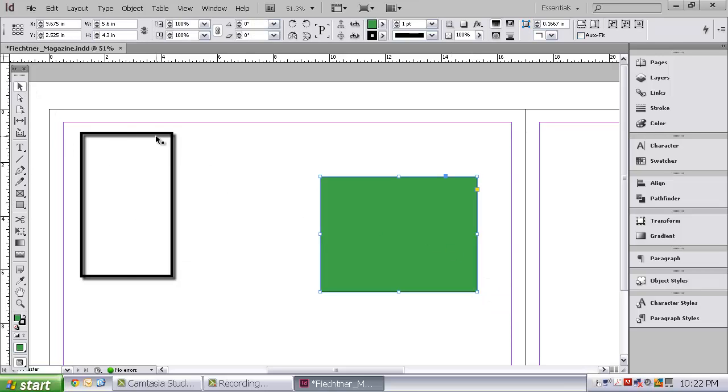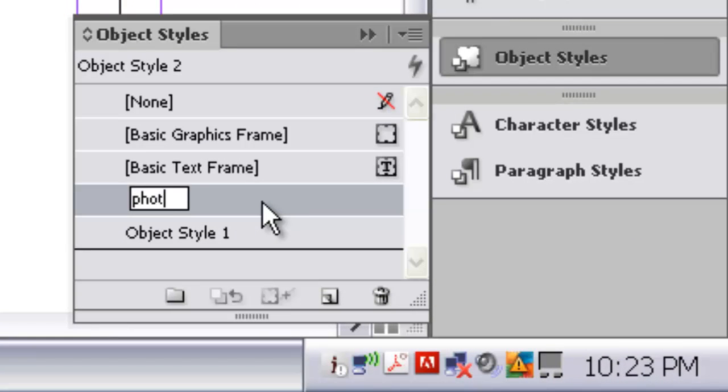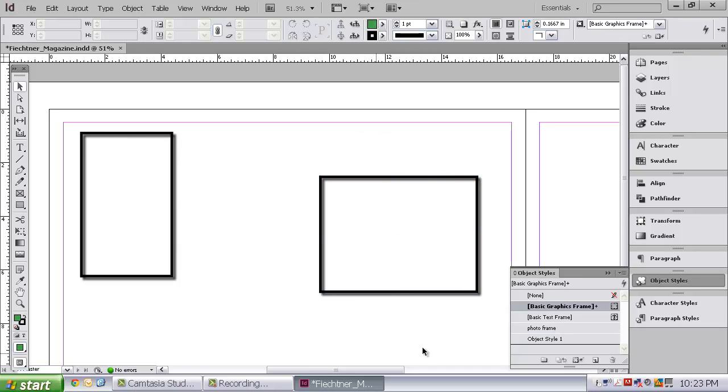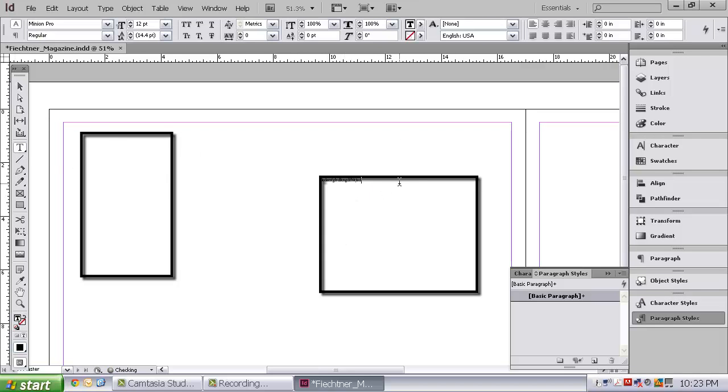Okay, so I've got a green box and I have this one. What I would do is I would go to that box and I would come over here to object styles, and I'm going to create new. Okay, so that's my new object style. If I click on it twice, I can rename it. We could say maybe photo frame. Maybe I want all my photos to be framed. Click on any objects I create after that point, and instead of having to remember what was the thickness of that outline or what was the shadow that I put on it, I just go over and hit photo frame, and it'll change that box. It's similar to the dropper, but it allows you to select a lot of things at one time and then change the photo frame.